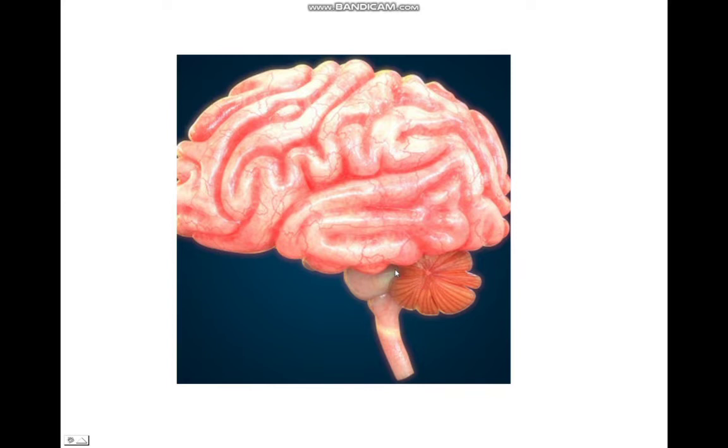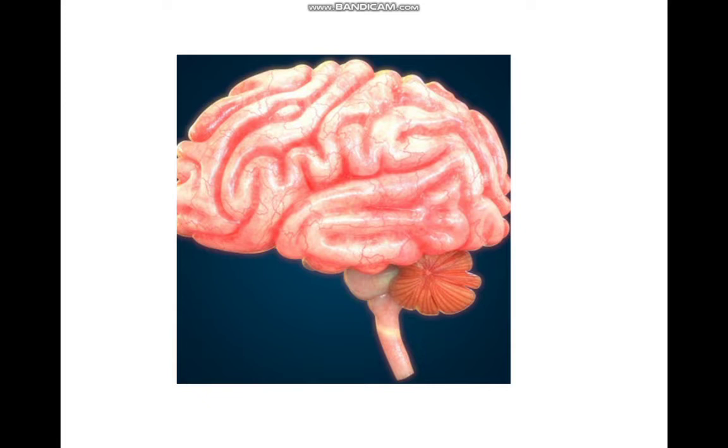Midbrain is a small piece of brain which connects the hindbrain with the forebrain, and the forebrain is composed of the cerebrum in the form of the 2 cerebral hemispheres, which are joined by a corpus callosum, a big commissure which joins the left and right cerebral hemispheres.